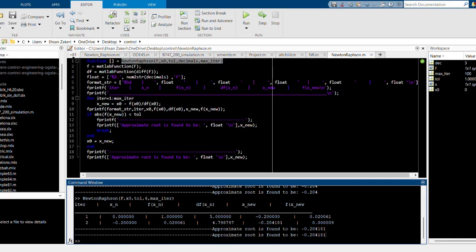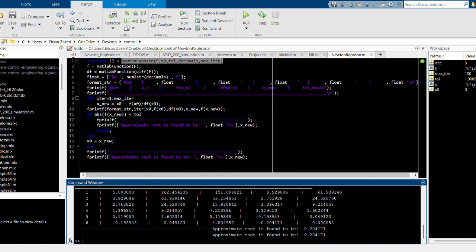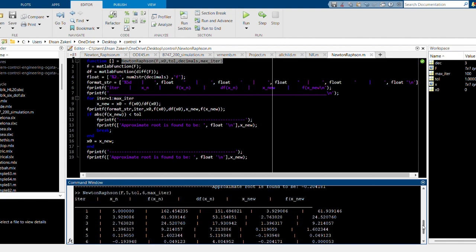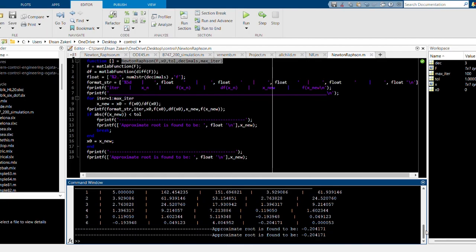And I think I chose my initial guess close to the zero it found here. Let me just pick some point a bit farther, like what if I put 5 here. You can see the program runs, and it does more iterations like this.